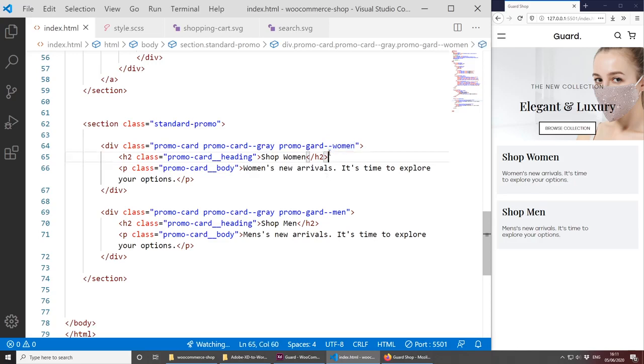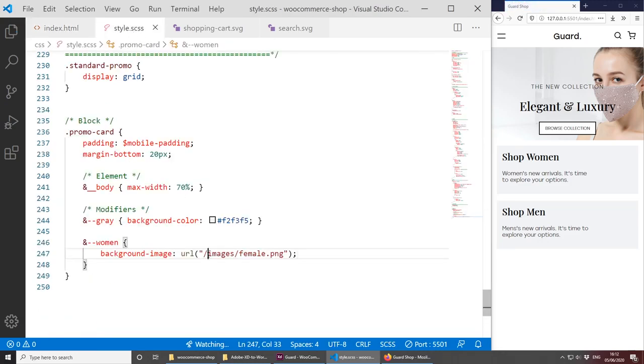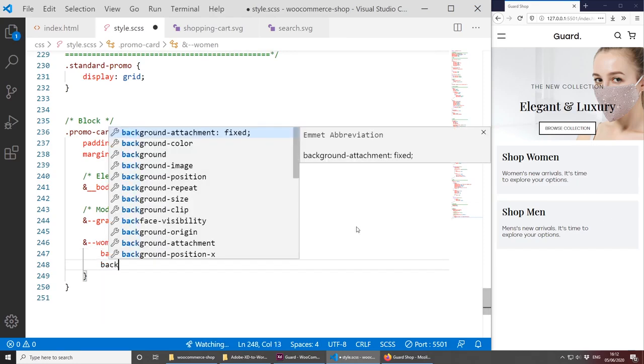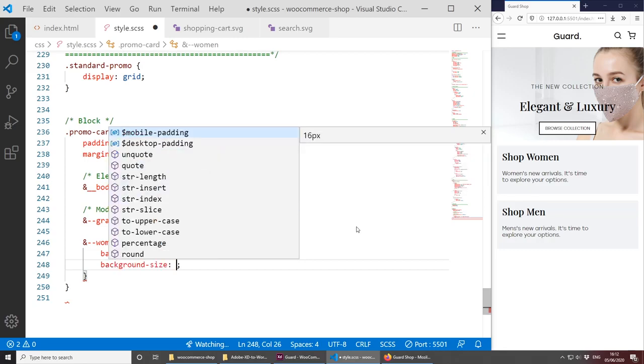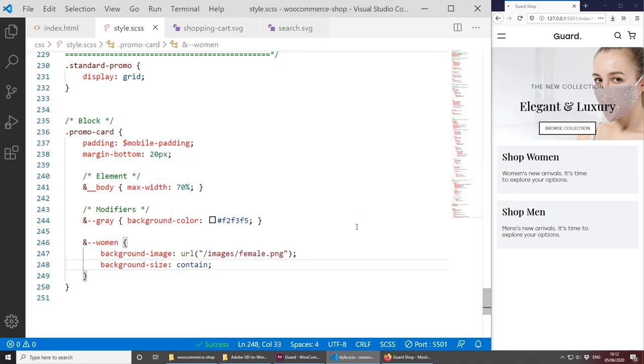Oh, and this is because I've misspelled promo card with guard. So card, excuse me for this. And now we can remove that. The female image should be appearing, but I think it's probably far too big, and that's why it's not appearing now. So what we have to do is background size to contain maybe.